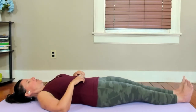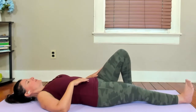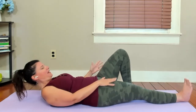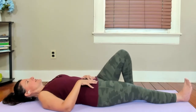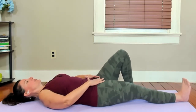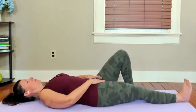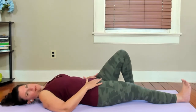So what I want you to do right now is take your right leg and reach it long. We'll bend our left. Look up and get that heel lined up with your spine and nice and long. You want to just anchor your pelvis down. We don't want to let it tilt towards us. We want to really anchor it so it's nice and flat, pubic bone, hip bones. And then as you reach your right leg, can you dig your heel into the ground?